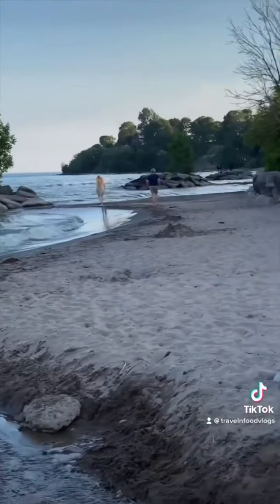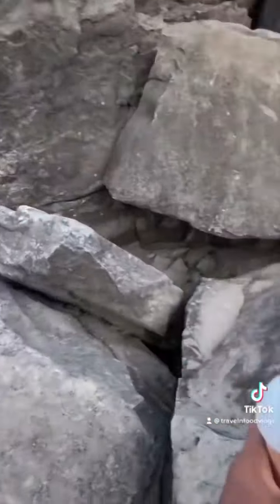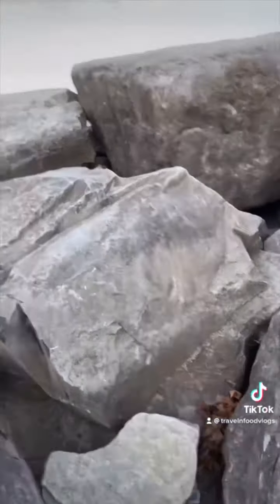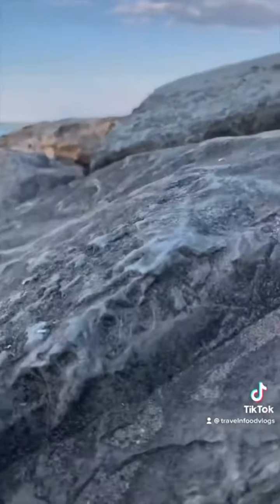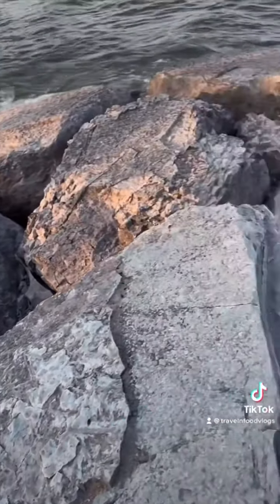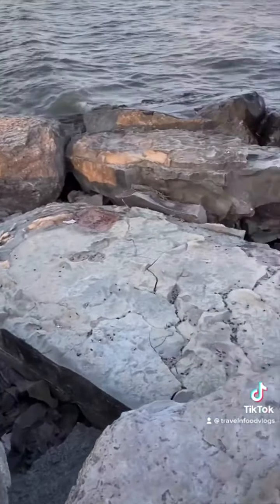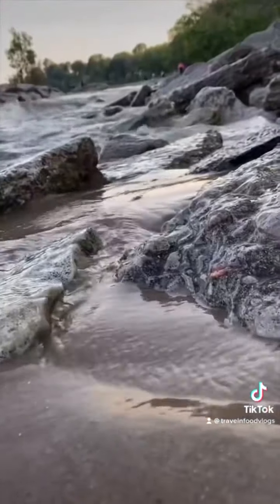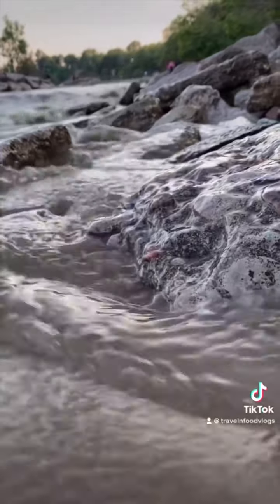You need to do this. You owe it to yourself. Just drive south along the lake. There will be nooks that you can even drive in, park your car and take a walk. Enjoy the view. Sneak a dip in the water as long as it is safe to do so.